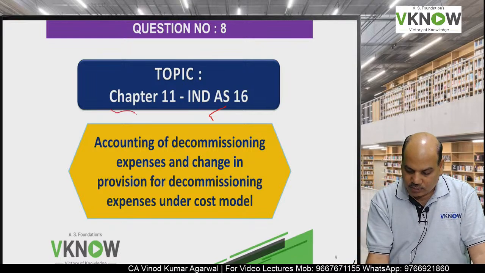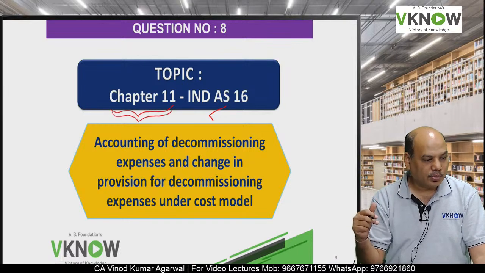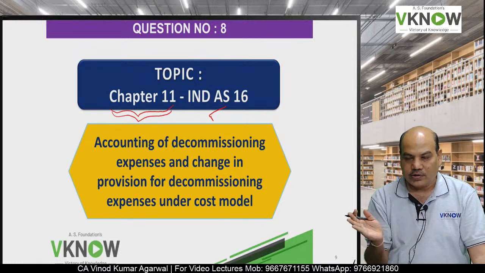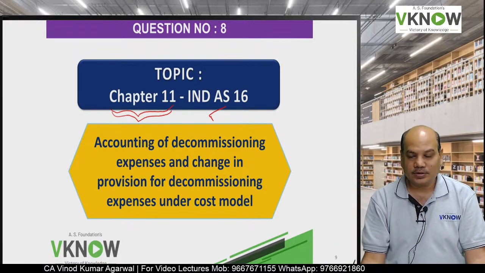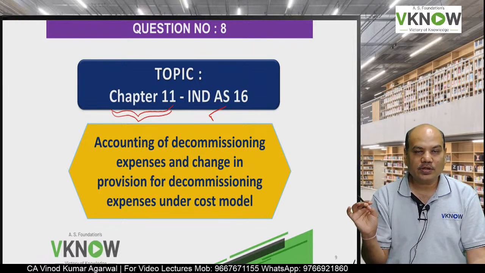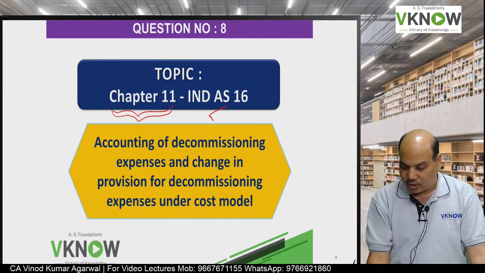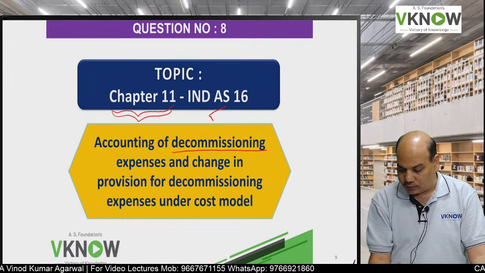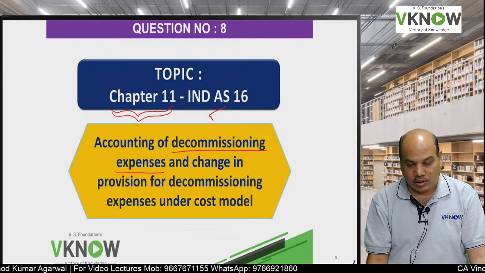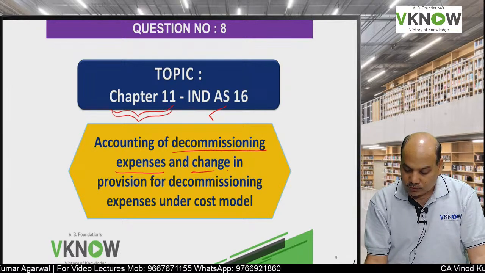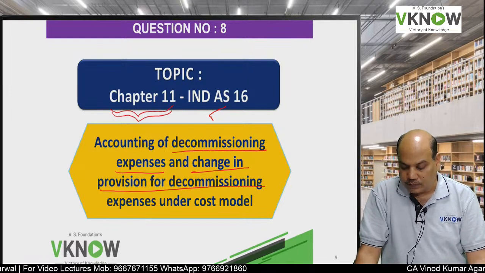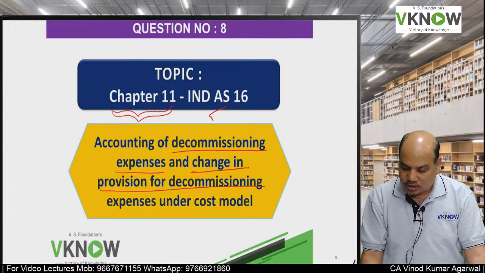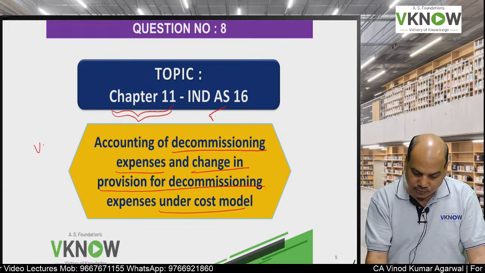This chapter number which I have mentioned here is the chapter number of our book. I have arranged the chapter in such a manner that it becomes easier for you to understand the next chapter. So Ind AS 16 PPE requires you to do the accounting of decommissioning expense and what will be subsequent accounting if there is a change in the provision for decommissioning expense under cost model. Very easy.